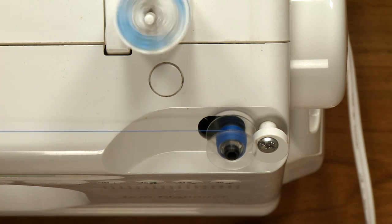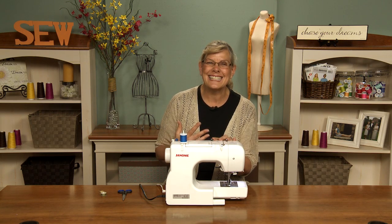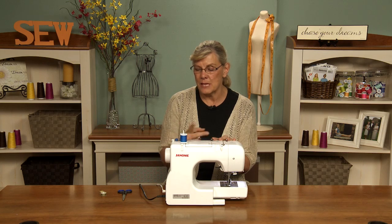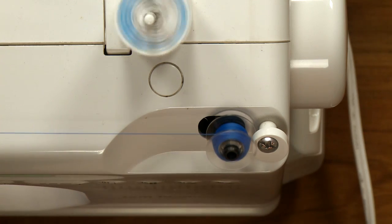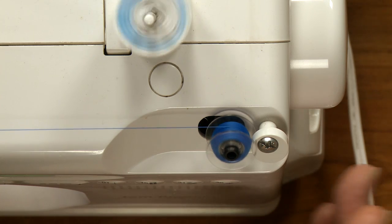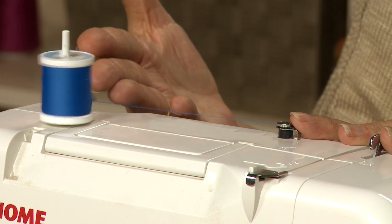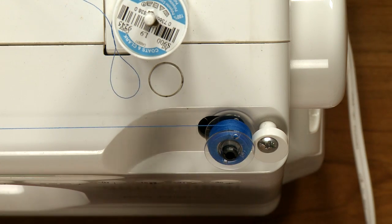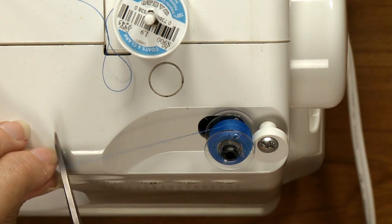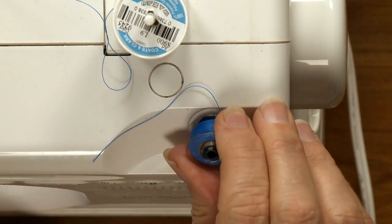If you are winding a bobbin for monofilament or monopoly thread, you want to go exceedingly slow, because that type of thread actually heats up as it's being wound on there, and it causes the thread again to stretch, and you will have problems with your tension because the bobbin hasn't been wound correctly. Typically, and I do most of it by sound, listen to the sound of your machine, watch your bobbin as it's being wound, and it will tell you if it's being done smoothly. You want to make sure that the thread is winding evenly from top to bottom, up and down. If it's not, stop and redo the bobbin.